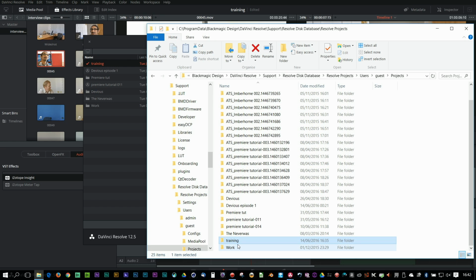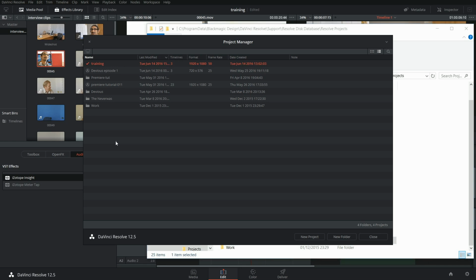So you might think, well, if I need to save the project, I've got to drill down there, copy that and move it somewhere else. Yeah, don't do that. That's where they are, but that's not how I move projects around between computers. There's a much easier way of doing it. But if you ever want to know it, that's where it's actually gone.